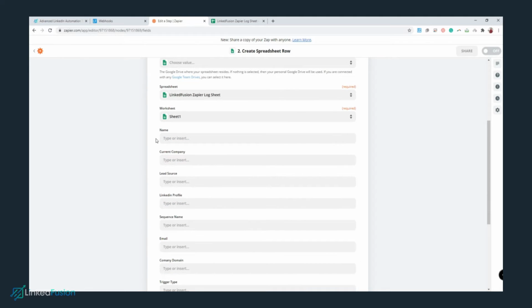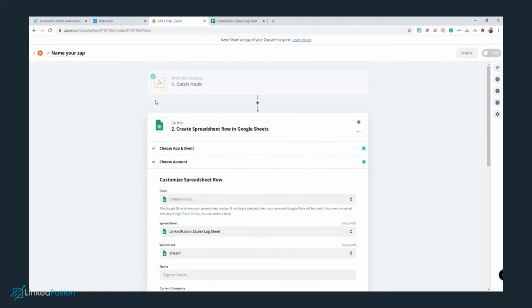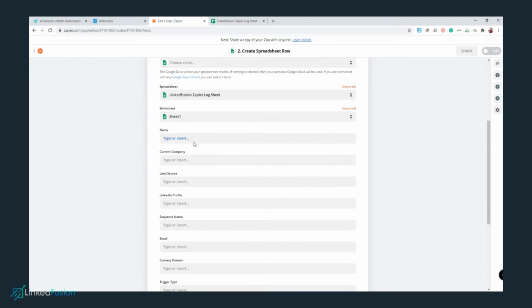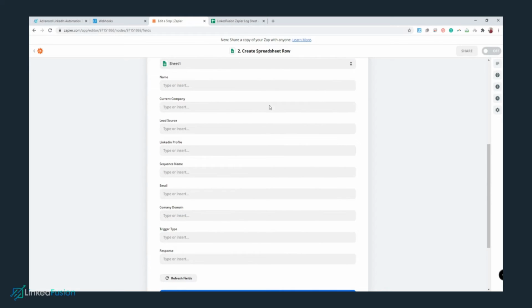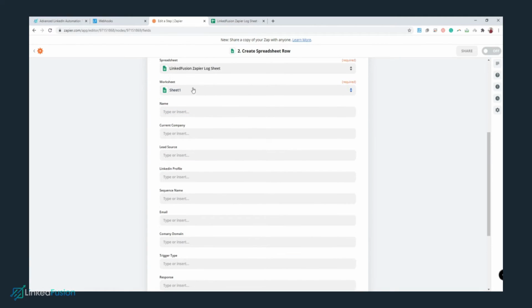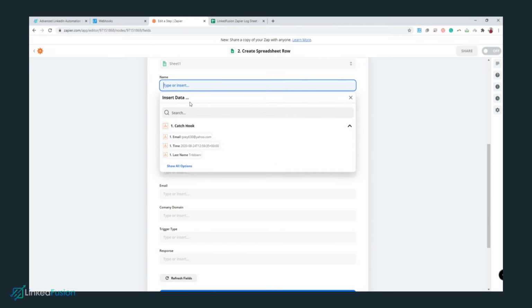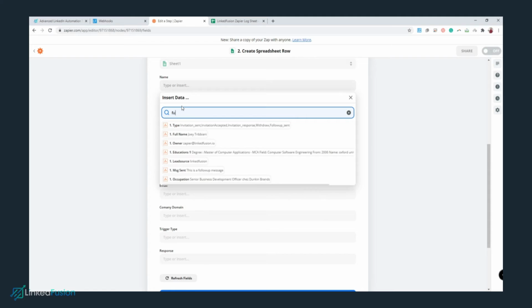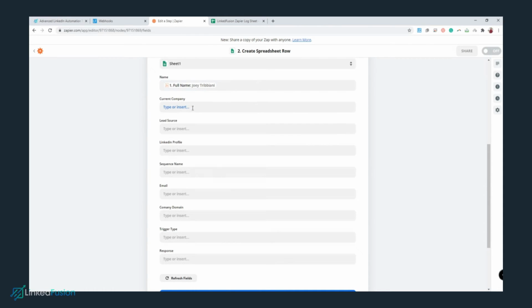Okay, now next step is to map the fields from our webhook with the columns that we need to populate. As you can see, Zapier has brought all the columns which were there inside our spreadsheet once we added which sheet we need to populate with our data. The first thing will be the name, so I will look for full name in here. Joey Tribbiani is the sample data.